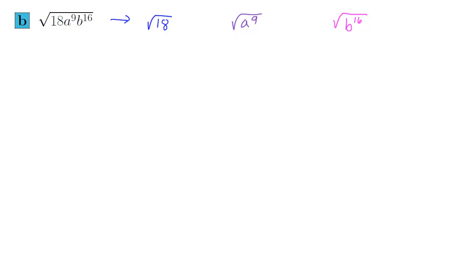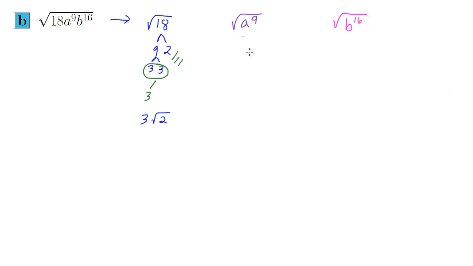For the square root of 18, we're going to factor the 18 down using our factor tree. And then we know any pair of factors comes out of the square root. So this pair of 3's is going to come out as a single 3. And then any remaining factors stay in. So for the square root of 18, we're going to get a 3 outside with a 2 remaining inside.